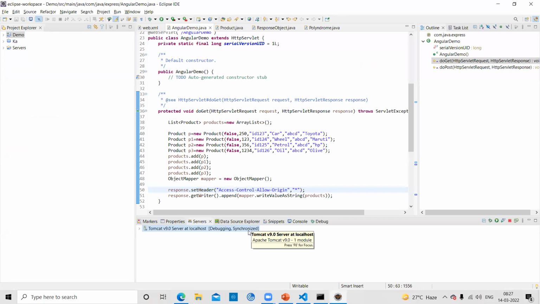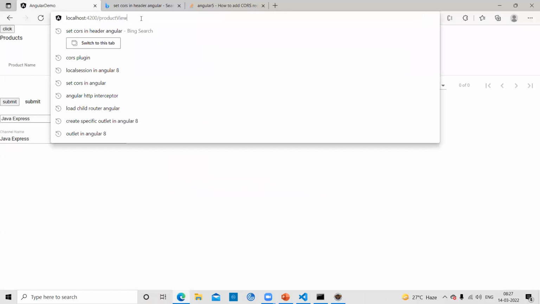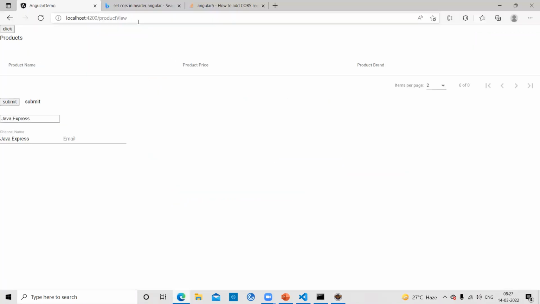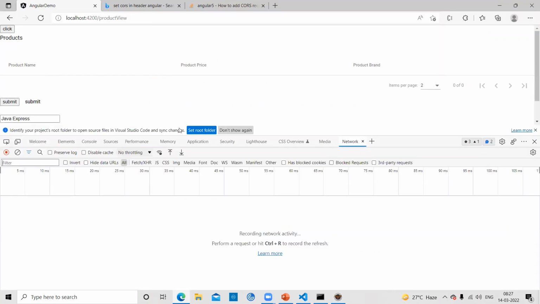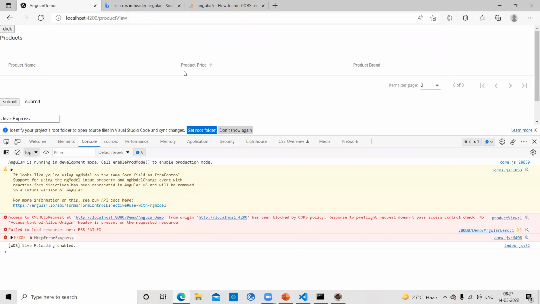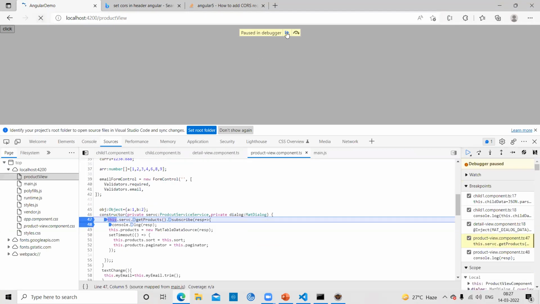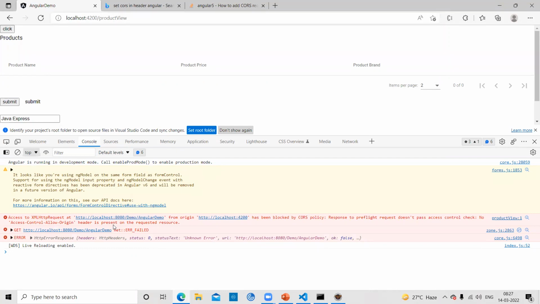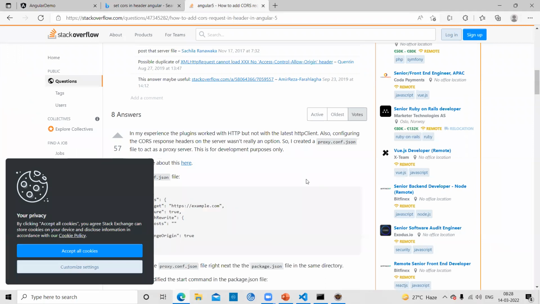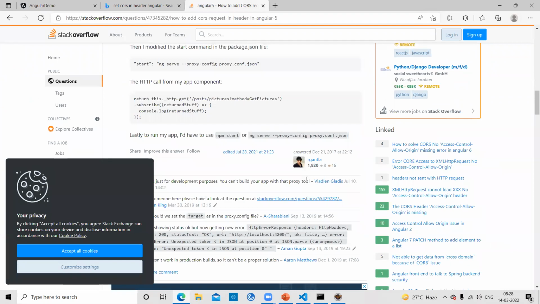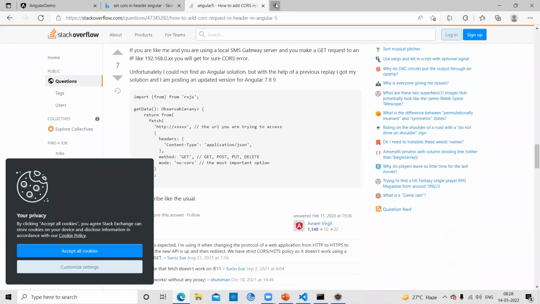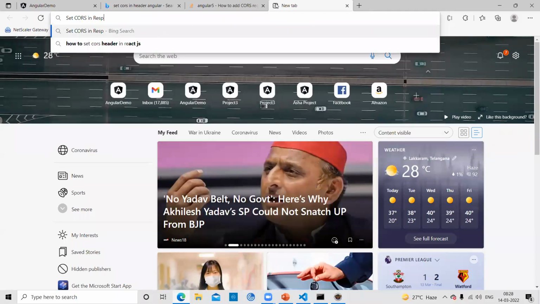Not restart. Okay, I'm using for responses. Set CORS in response object.